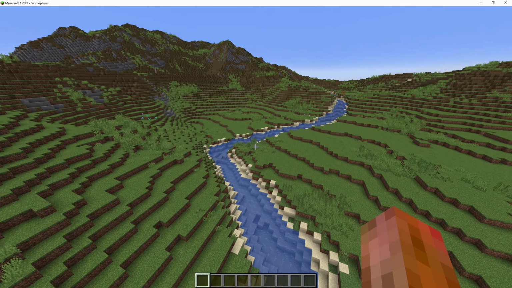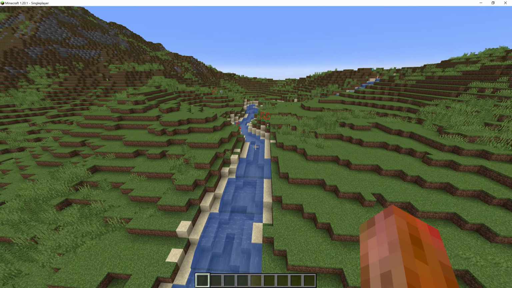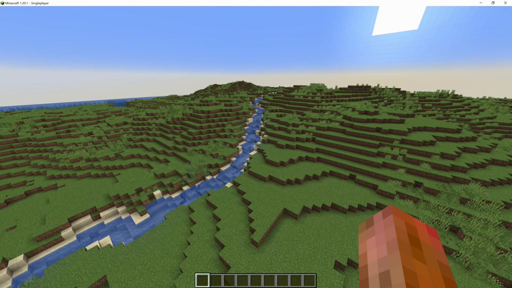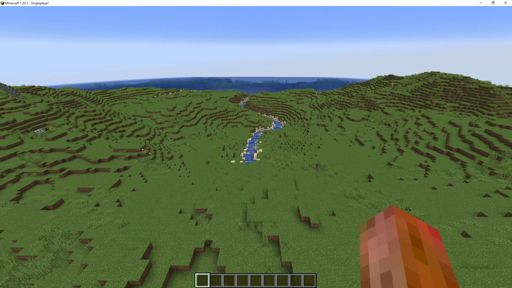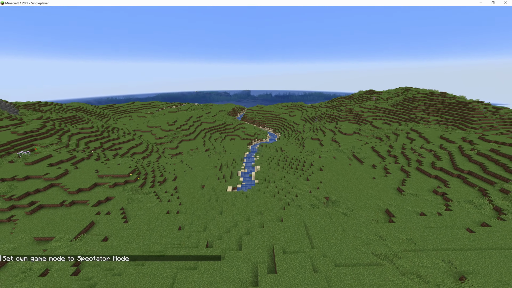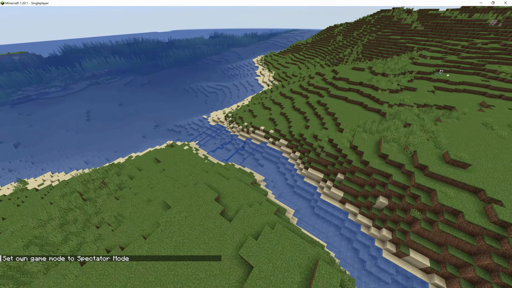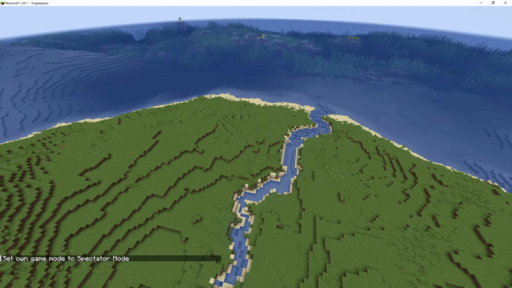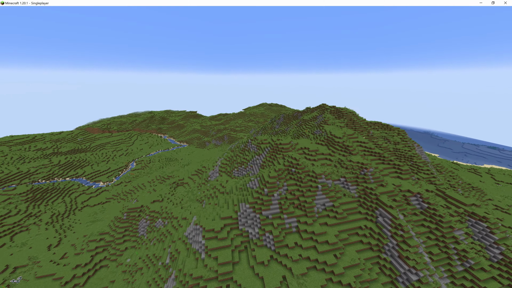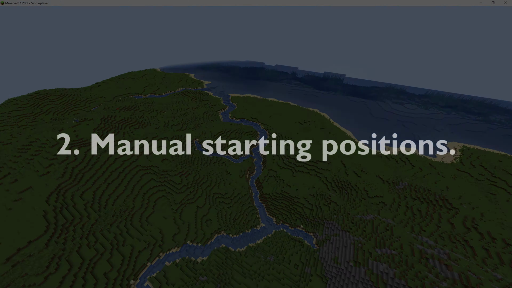As you can see here, it actually did work. It has made some nice rivers that actually flow with the terrain from a higher point, and they will actually make nice channels into the terrain if the river needs to go up a bit. They flow nicely towards the ocean, and they do about what you would expect.